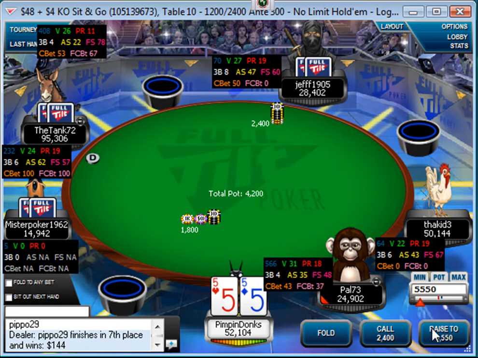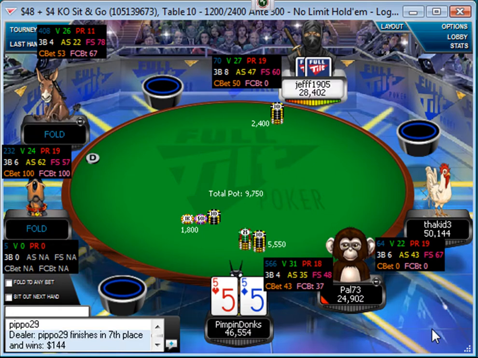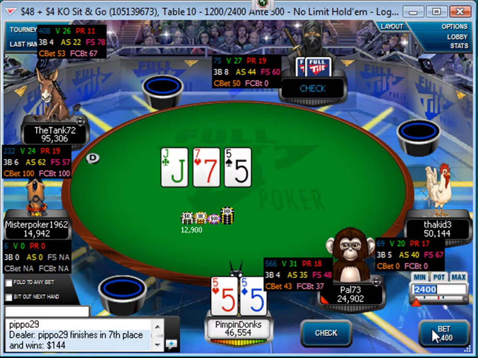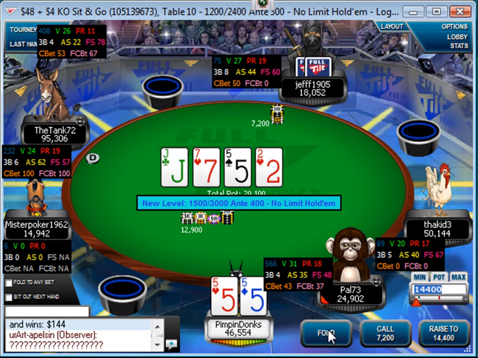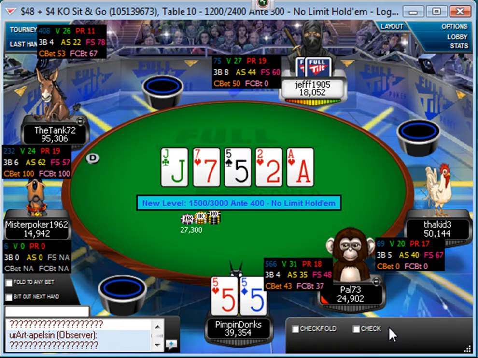So here with pocket fives, I'm going to go ahead and raise it up, like I said, to my standard 5,550. Alright, and we hit a great flop. We flop a set. And at this point, I think obviously I have the best hand. I'm just going to check it because this flop, a lot of times I'll check ace king, ace queen here, and this player will think he can bet me off it on the turn. So I'm going to check call here.